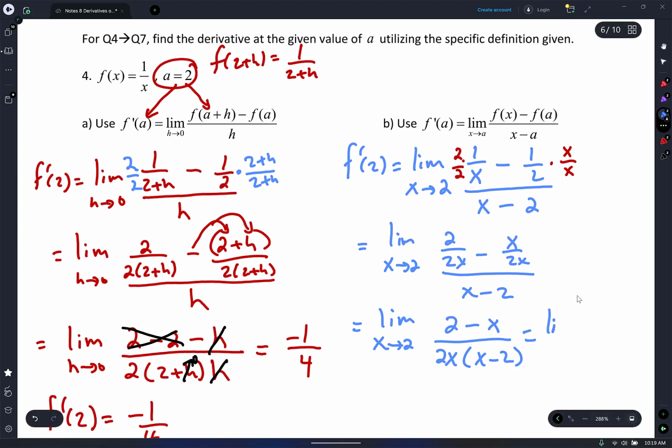So here I am. I'm going to write limit as x approaches 2. Oh, just throw it in that basket right there. You see it? It doesn't matter. I haven't done anything yet. I was about to. Put a negative in the front.